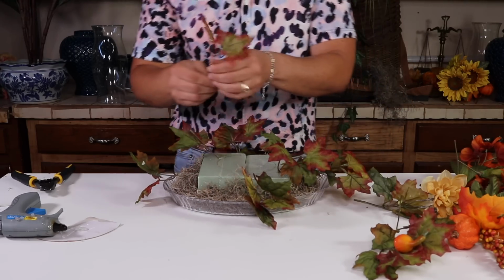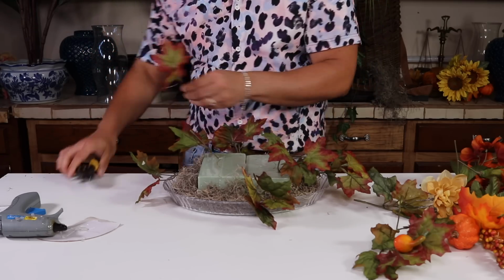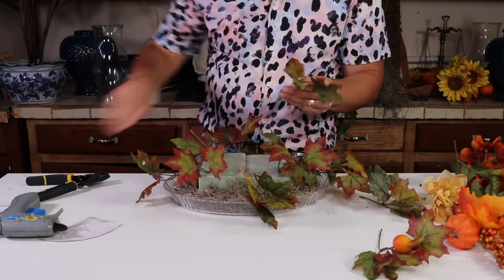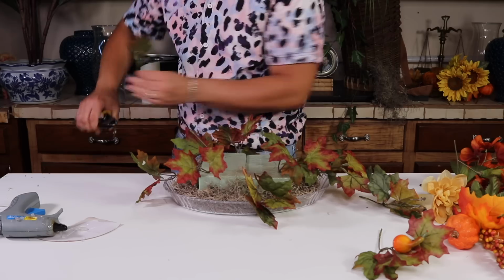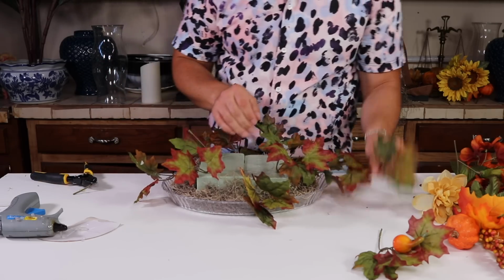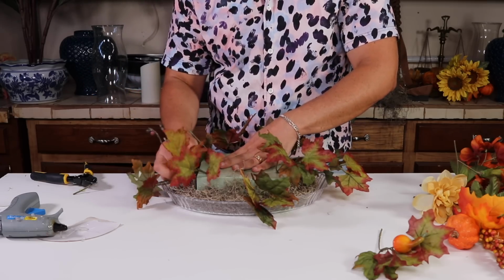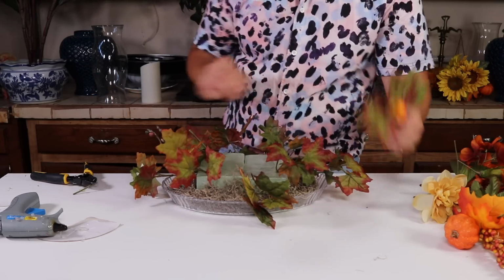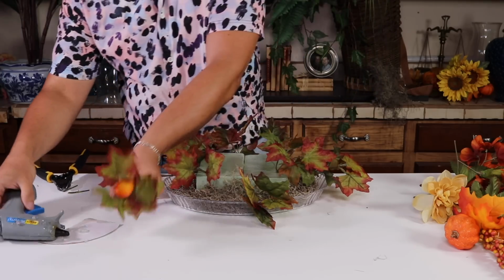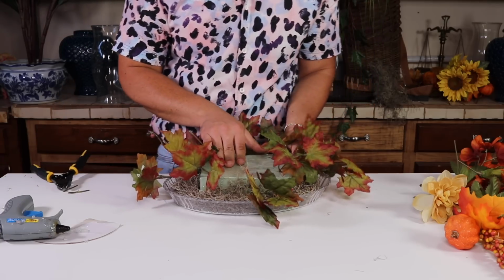Now, I would regularly glue all of this, but if you guys don't want to, you don't have to, and that way you can always reuse all of your foliages. Take this apart when the season is over, and then you can reuse your foliages. But for this particular occasion, I'm gonna skip the gluing part, also for time purposes, but that is up to you. And that's why I have my hot glue gun right here, in case I need to go on a place where I don't want it to move, then just go ahead and glue it.